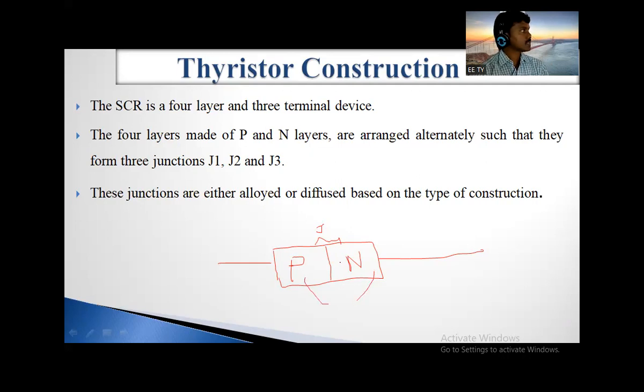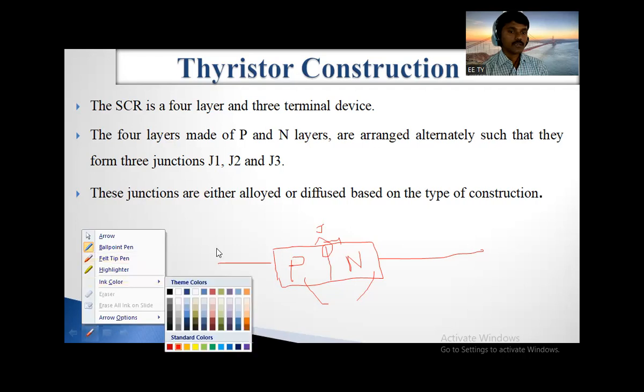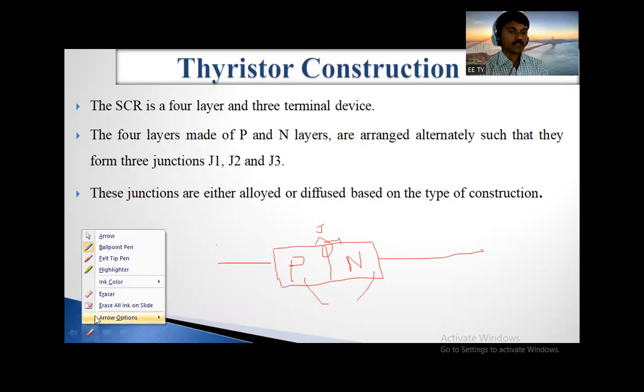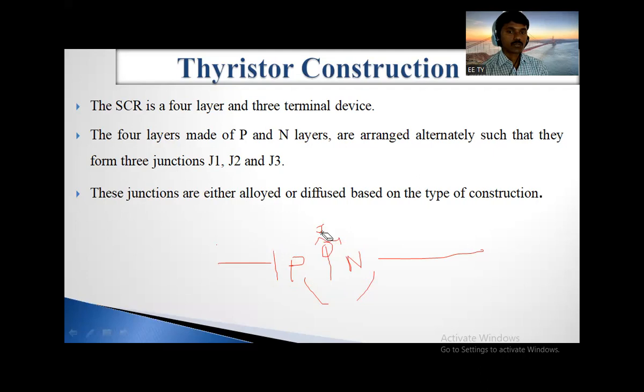These are the 2 layers, and junctions कितने? Only one junction. Junction कहाँ form होता है? Where two different materials are attached, at that place the junction will be formed. Is it clear? In the same way, like a diode, SCR is also made up of different P-type and N-type material.